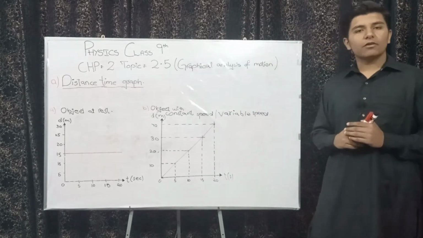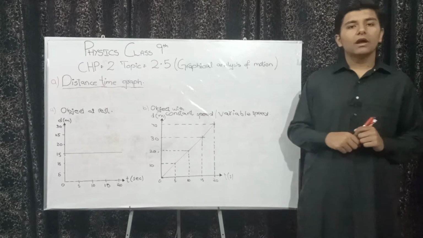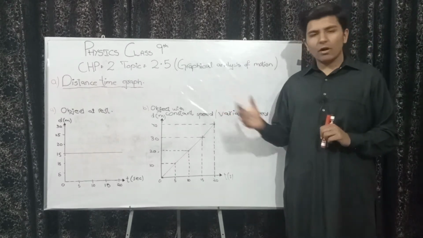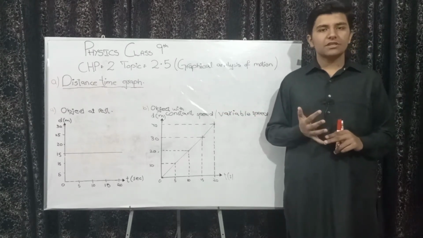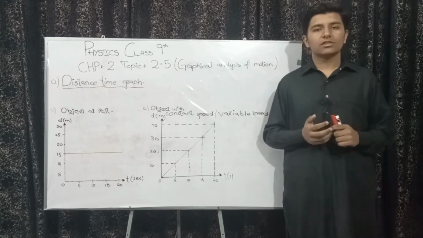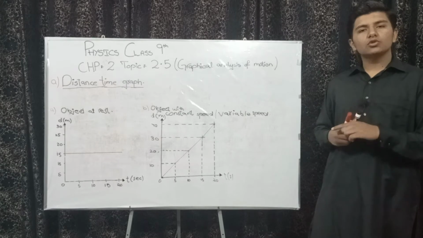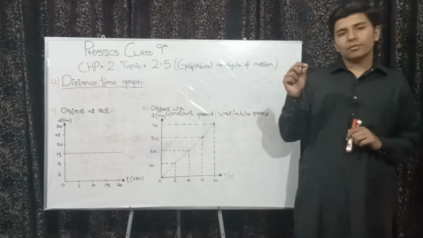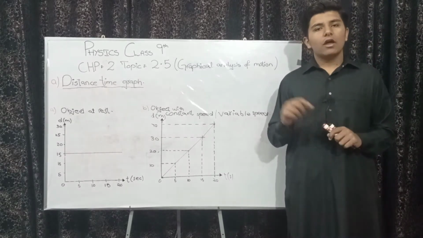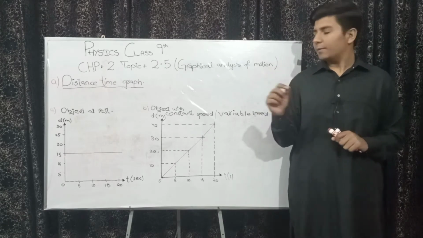Before starting this topic, we'll be having a short revision. We studied about the scalar quantities, the vector quantities, terms associated with motion, velocity, speed, distance, etc. Now, there I told you about one thing, that was the graphical representation of vectors, if you remember. It is represented by an arrow with a head.